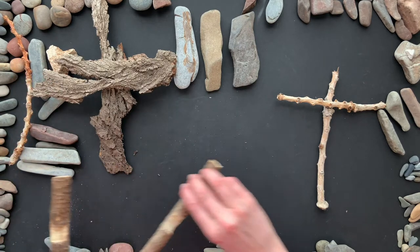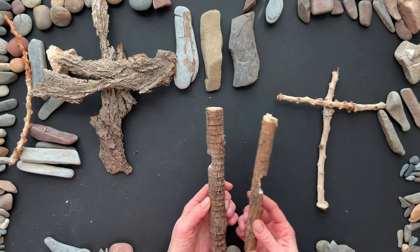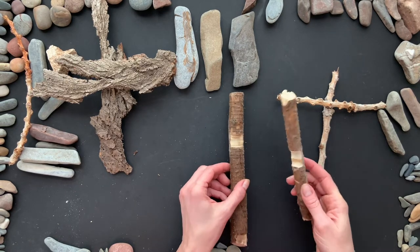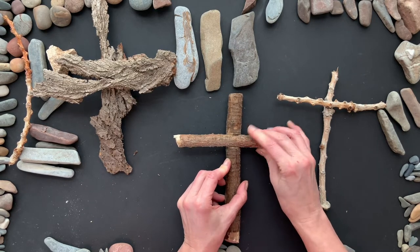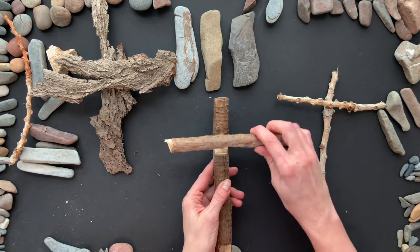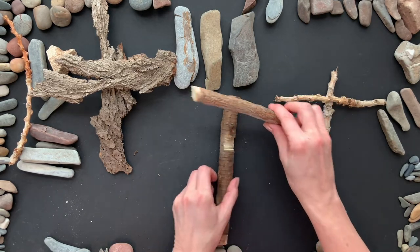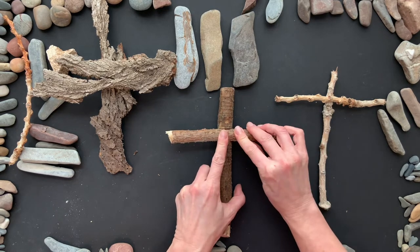And I even had my friend take this wood that was outside, broke it, and I had him cut a notch. So if you have somebody around that knows how to use a saw or a pocket knife and can cut a notch in, then you can have a really neat cross just with two pieces of wood. If you don't cut the notches in, then they tend to fall over. And so it's really neat. If you're going to have this for a long time, then you could have somebody cut the notch in.